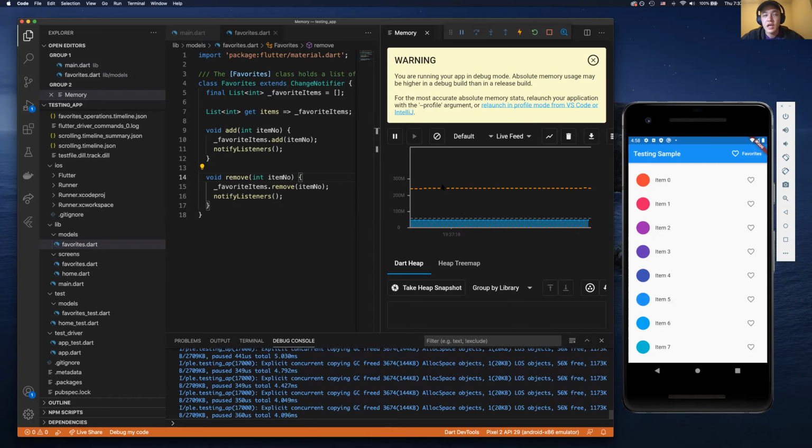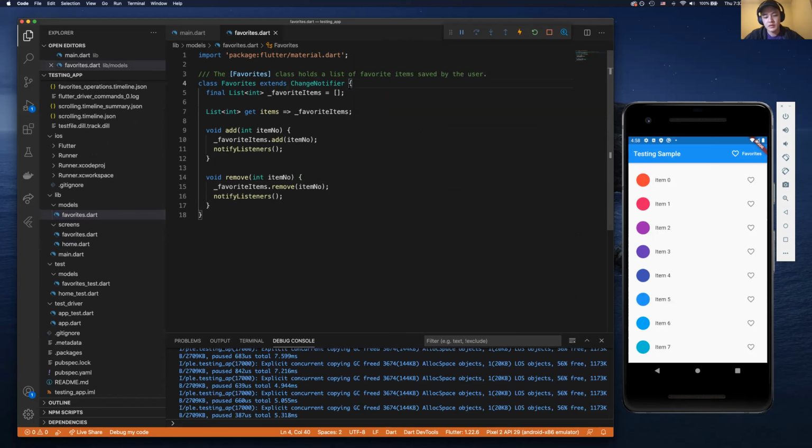Right now it's giving a live feed of the memory that I'm using and the maximum memory. And here you can take a snapshot of the memory to get more details at a certain moment. So that's just a glimpse into the debugger. Feel free to check the documentation for what else you can do with the Flutter DevTools. It gets really in depth and there's a lot to explore.